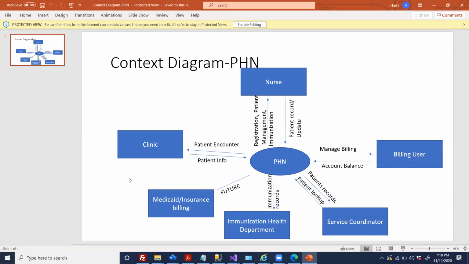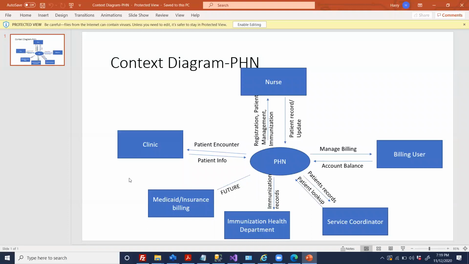Actually, once we have the system, they will at some point. But right now, everything is a paper process, so there is no paper trail going to the clinic. The only thing they are getting is information flowing from the PHN nurse to the clinic currently without the system. It's strictly some paper form they fill out saying they need further evaluation on these conditions. Please go and see the doctor for that. So there is not much information in the PHN system. Would the PHN system require this feature?